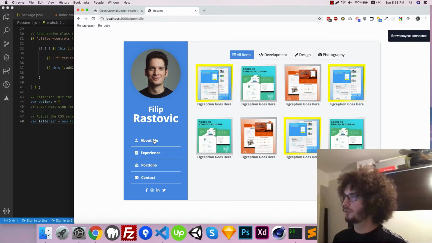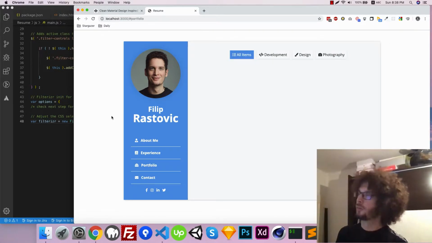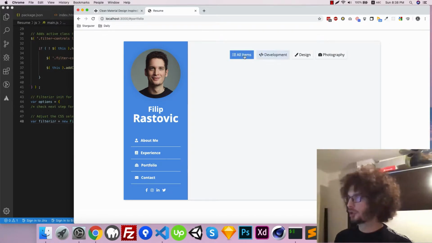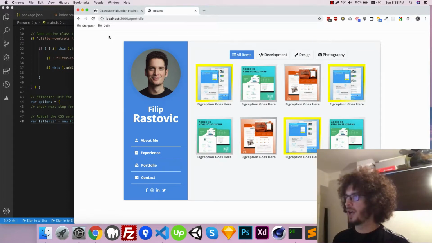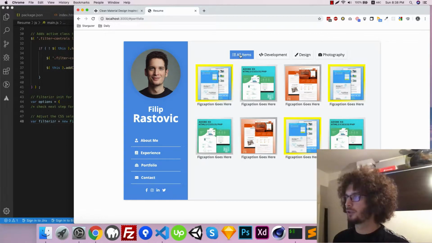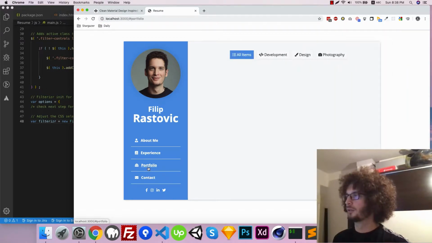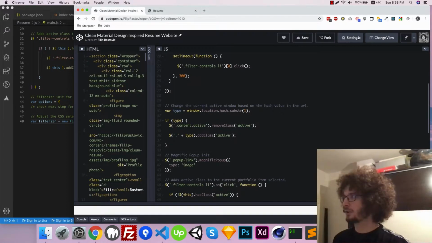Okay, as you can see, for some reason when we refresh the page and go into portfolio, we don't have anything here. So I wasn't sure why this happened, so I wrote a little hack for it. Basically, I just press on this item automatically with jQuery every time a user opens this page. So I just trigger an automatic click on this item, so we get everything here, and that makes a pretty cool animation. You can see. Okay, right now it doesn't happen, but it makes a pretty cool animation.